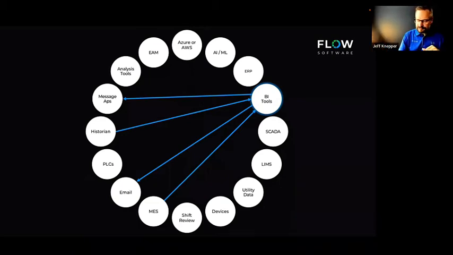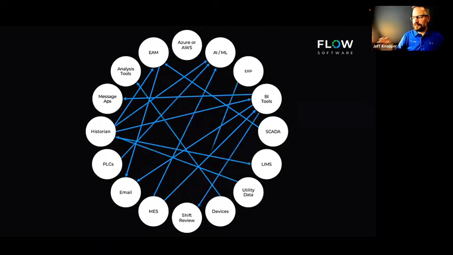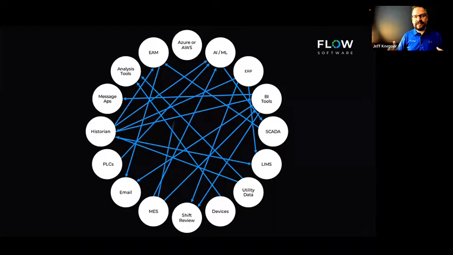Well, now what happens when there's another piece of information that I want? And this time maybe it's in my enterprise asset management solution. Well, I have to reach back down to my historian, grab some data out of the SCADA system, again create a calculation or some type of output that I'm pushing out into email. And this work continues. Every time there's something else that I need to access or something else I want to build upon, I am reaching across my stack and doing all of this integration.